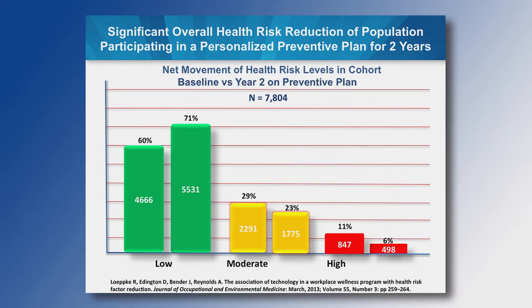In fact, of the people that started out high health risk, and this is defined as there are 15 individual health risk factors, like measuring blood pressure and fasting glucose, etc. If you have 5 or more of those 15 risk factors that are high, then you're in a high-risk category. If you have 3 or 4 that are high out of the 15, you're in medium risk, and if you have 0 to 2, you're in low risk.